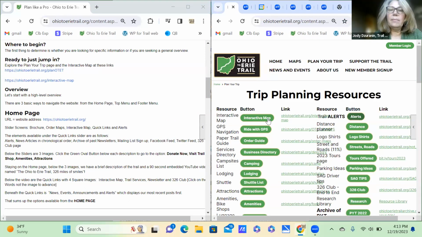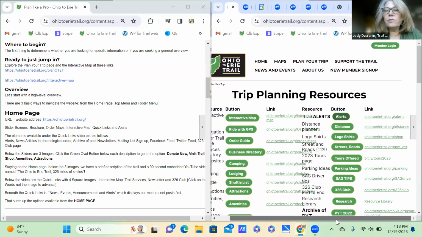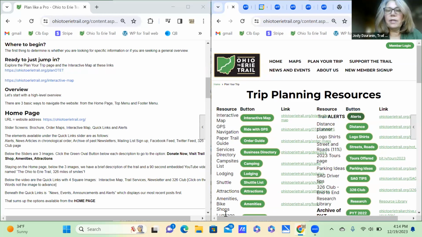Here we've got the names, the button takes you to the link, but if you're somebody that would rather print this out and have the actual URL, then that's what it says under link. You can print those out, type that into your browser, and get to the same information. So it's just giving it twice.